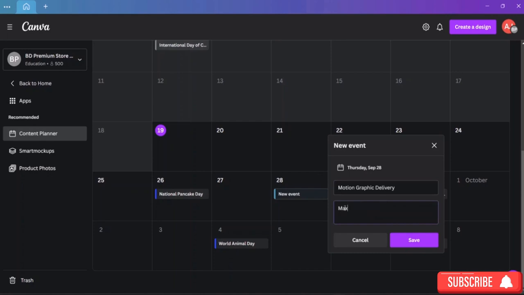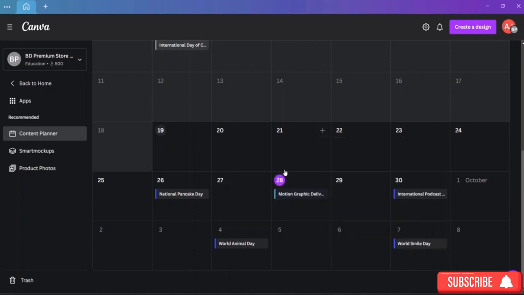Okay, so I'll write Max or Max IT Solutions. Okay, so I will write like this, so that I remember, and I do have a reminder. So I can save now. And on this particular date, I will get a notification telling that I do have a motion graphic delivery on this particular date. So you guys can basically select all of this.